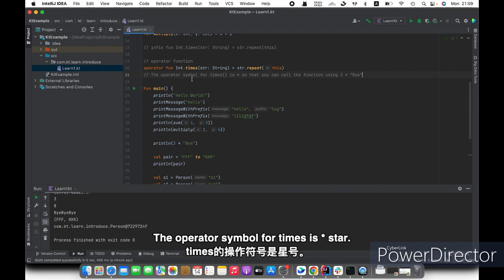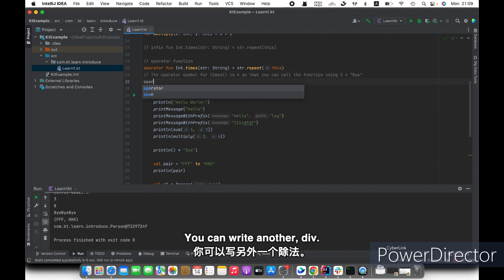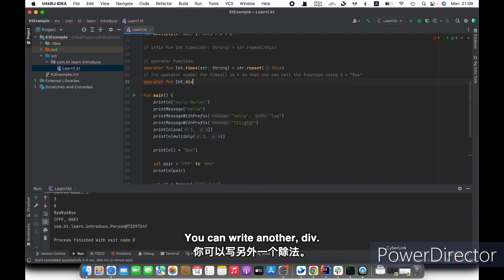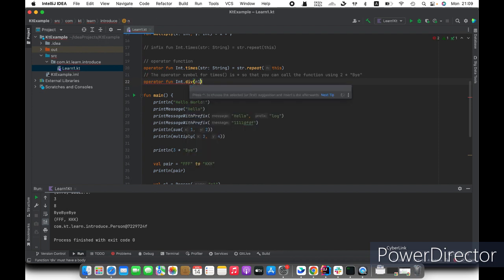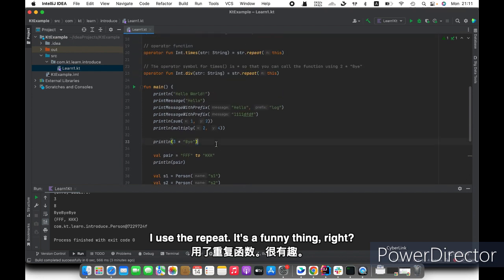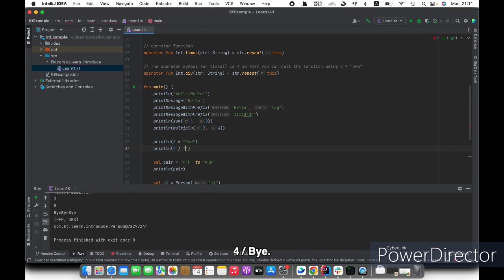The operator symbol for times is the star. Yes, you can write another one. I think it's used repeatedly. So it's a very funny thing, right?